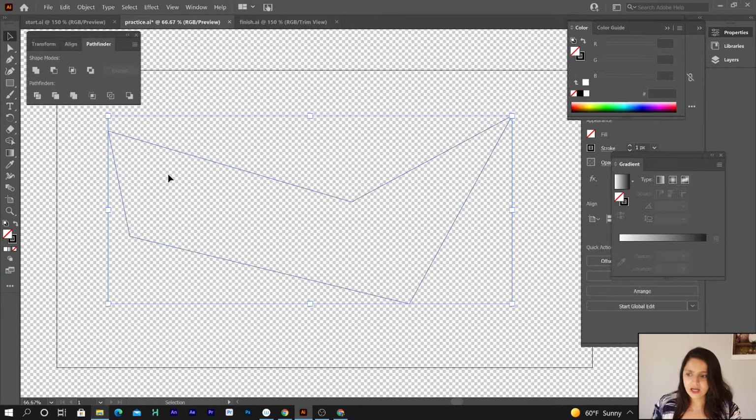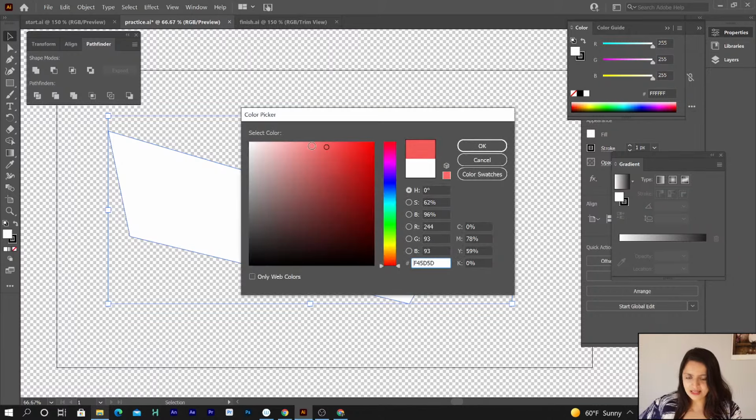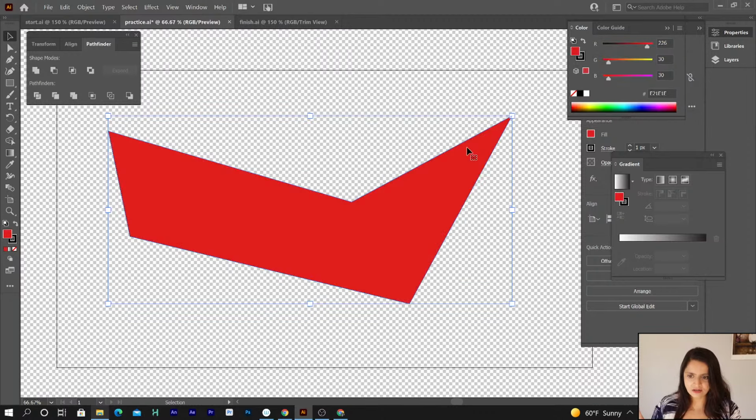All right, next, let me just give us a color here. You can fill in the color just by double clicking the color chip, and then you can navigate over here, just making sure that you're in the hue picker, and I'm going to make that a dark red so you can see it a little better. And then if I want to make adjustments to the stroke, I just click on the stroke here to change the color of the stroke.